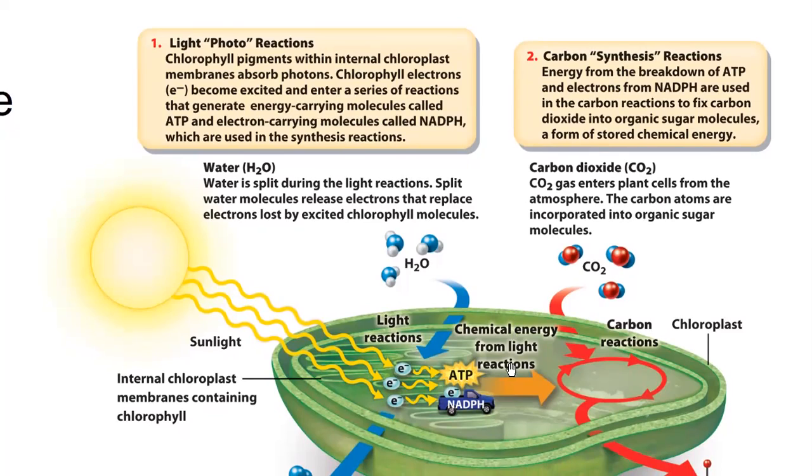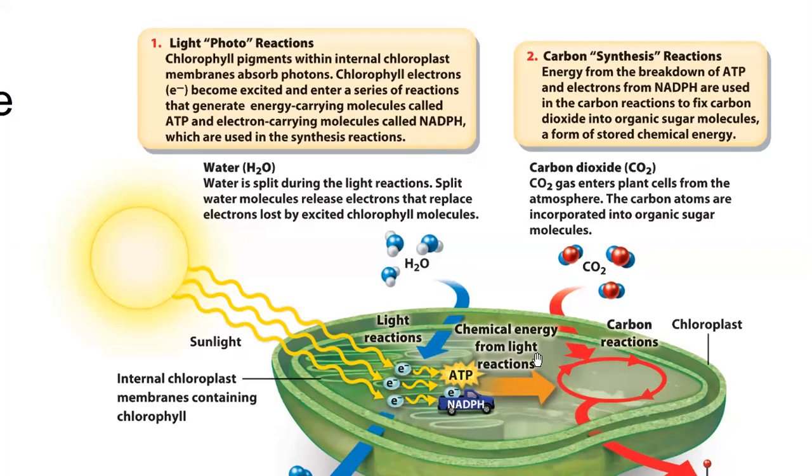So what happens is energy from the breakdown of ATP. So we go from adenosine tri, meaning 3 phosphates, and then the bonds that are holding these 3, one of them is broken, and you're left with ADP, so adenosine diphosphate. That energy that was once holding those 3 phosphates together is the driving force used to make stuff.